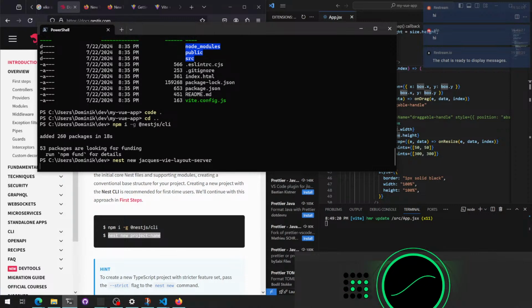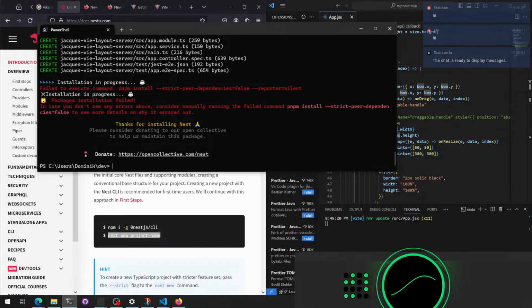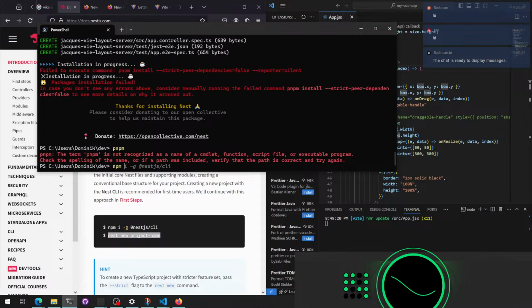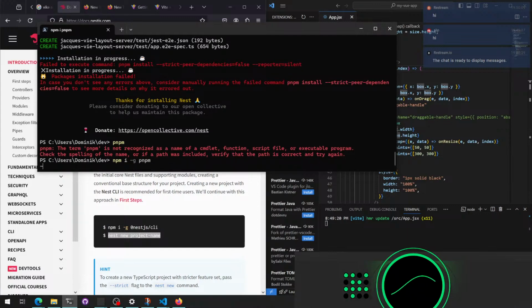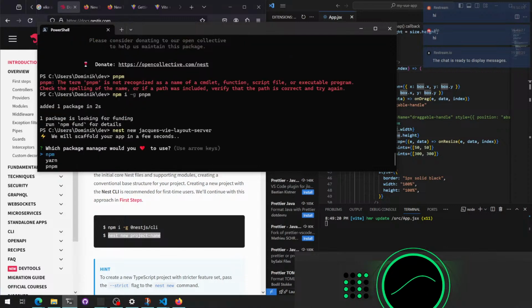Put everything in the mono repo, I guess. Let's do PNPM here, and I'm going to switch the other one. Yeah, that didn't work. PNPM.